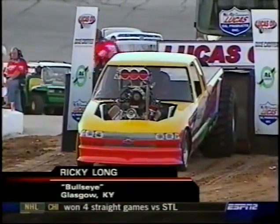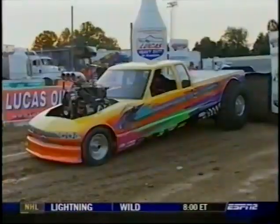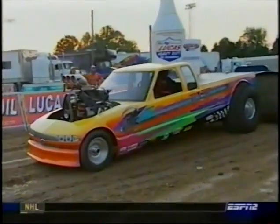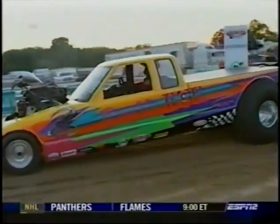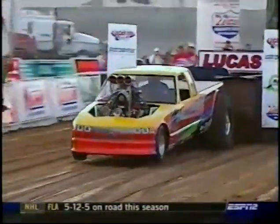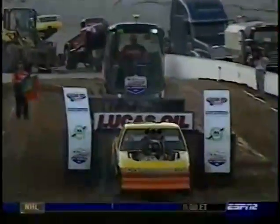And Lisa, it's just a huge advantage for Ricky Long to run two trucks out here. Claude, comment on that a little bit. Keith used to drive one of them, and now he's relegated to crew chief status. And what an awesome responsibility that is, because the whole setup of the truck has so much to do with it. I know the driver is important, but boy, it better be set up.